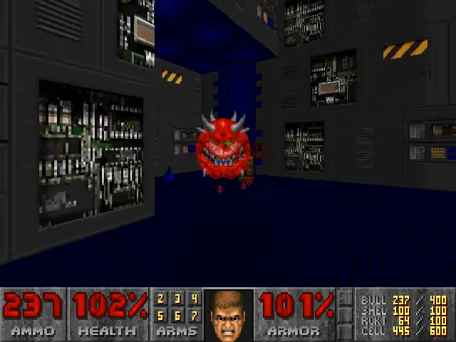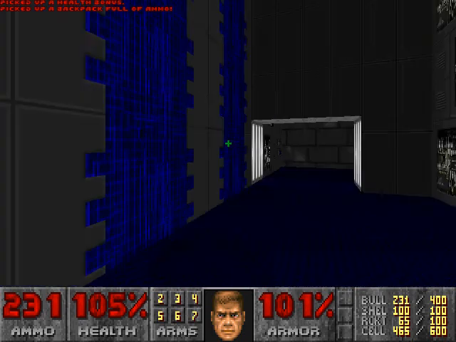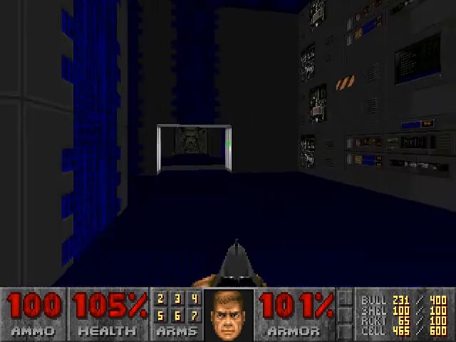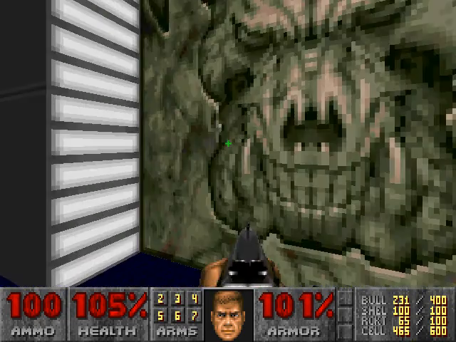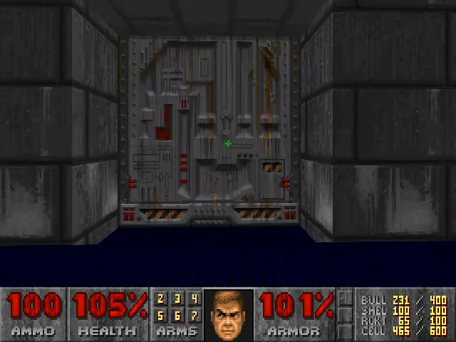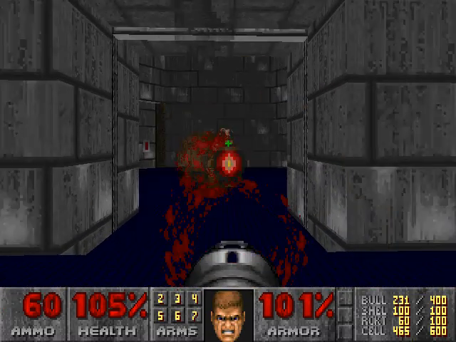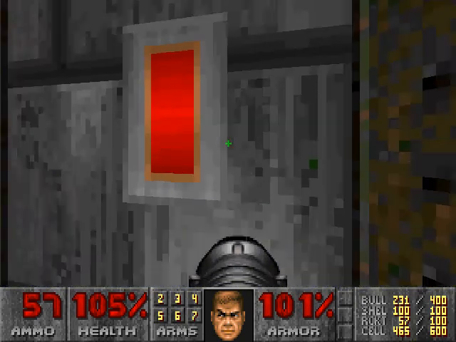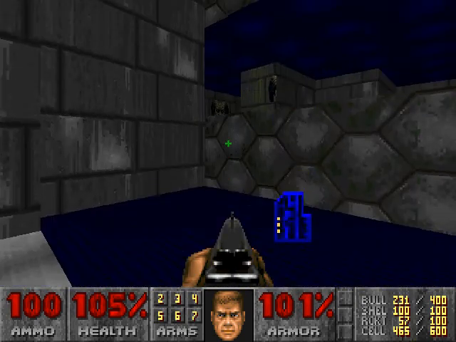I find using either the chain gun or the chainsaw to kill the Keiko demon. And I don't know if you guys can hear it, but there's a little squawking in the background. And alright, hang on. Yeah, nice try, Mr. Baron. Nice try. But you failed.